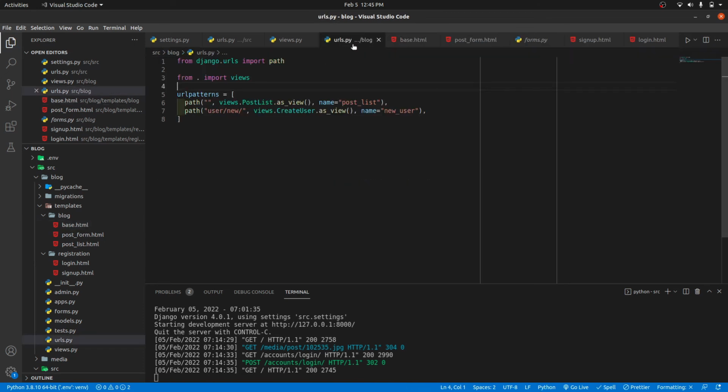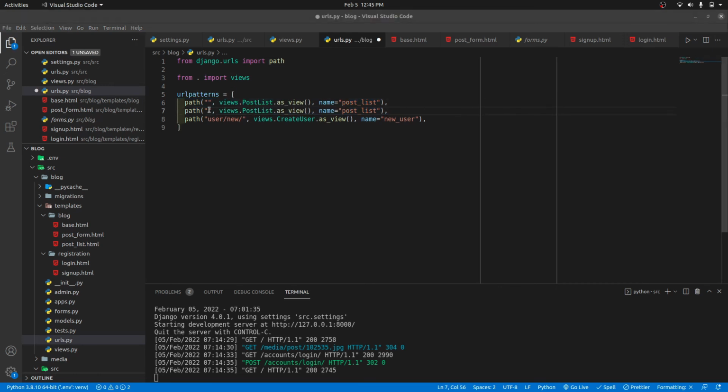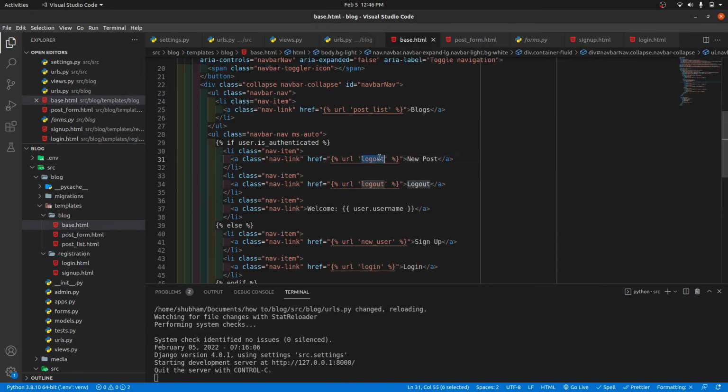So we'll go to URLs, and looks like we haven't created the URL yet. So let's create that. I'll copy paste this again, and I'll call it post/new/, okay, and this will be the post create post view, and I'll call this post_new, and we'll use this name in the URL.